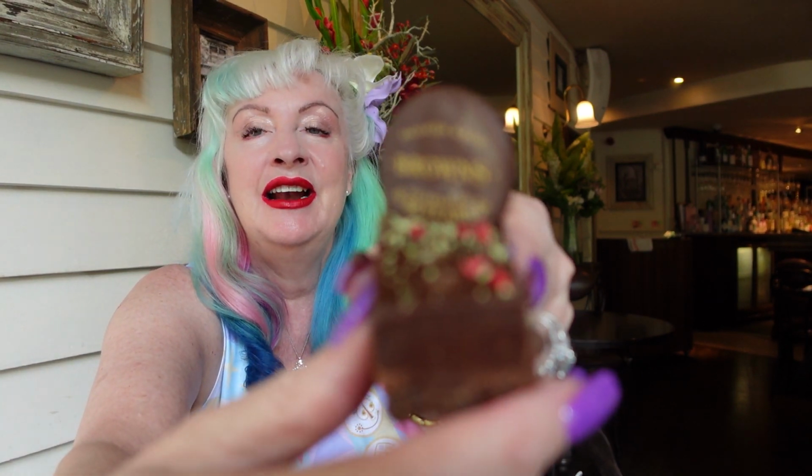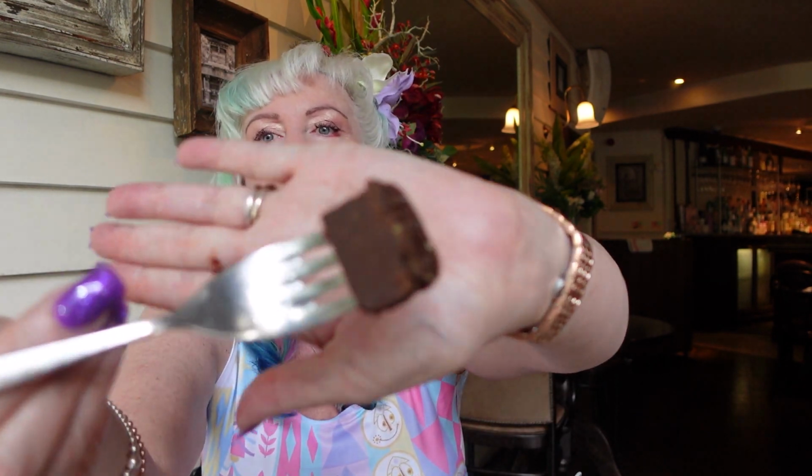My next one is a vegan chocolate delice, celebrating 50 years. Can you see that? There it is. Lovely. It's very, very moist. I will definitely be using my fork with this one. We don't want any mishaps, do we? All right, beautiful. Oh, it looks so rich. Look at this. Oh, yeah. Beautiful. That tastes like chocolate frosting, but the bottom of it has just a little bit of a crunch. Oh my word. That was incredibly wrong because it was so right.